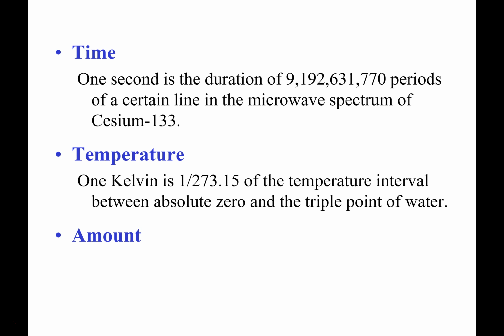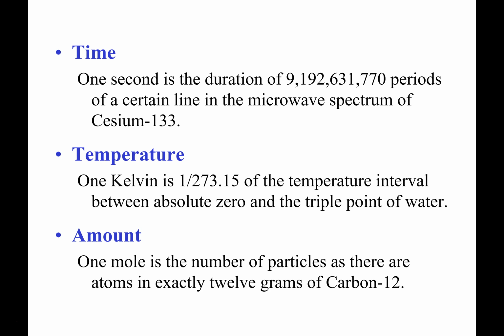So we talk about amount. If I was to ask you how many eggs you have in the refrigerator, you might talk in terms of a dozen. If I were to ask you about pencils, a lot of times they come in terms of a gross. That's 144, 12 dozen. But when it comes to atoms and molecules, they're very small. So we instead talk about amount in terms of a mole.